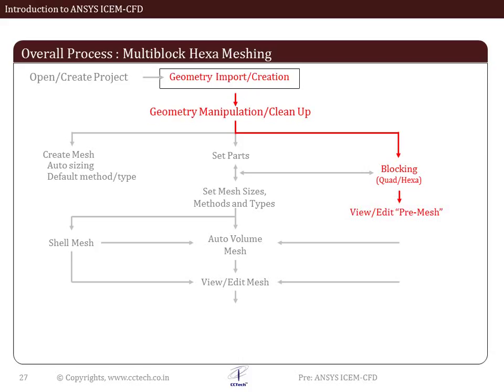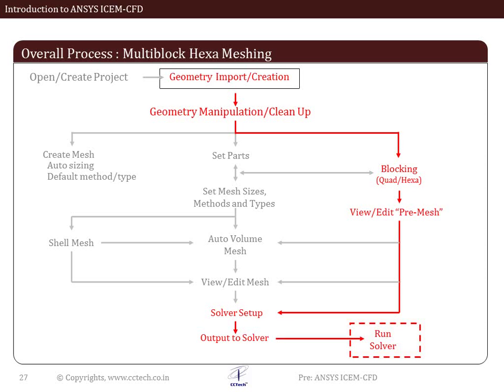The pre-mesh quality is then checked with an appropriate number of nodes on the edges of the block. If the quality does not satisfy the specified criteria, the pre-mesh quality improvement is done using either a different block topology or alignment of block vertices with each other. After finalizing the mesh, the mesh is then projected on the geometry. After creating a final mesh, the appropriate solver is selected and necessary boundary conditions and solver setup are done. That mesh is then exported to a solver for the respective run.